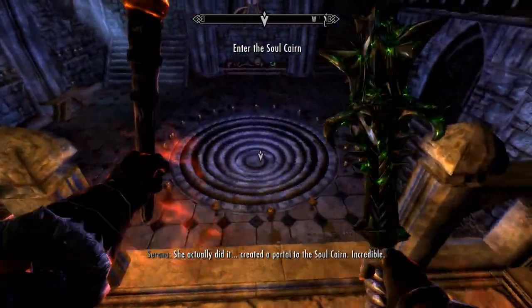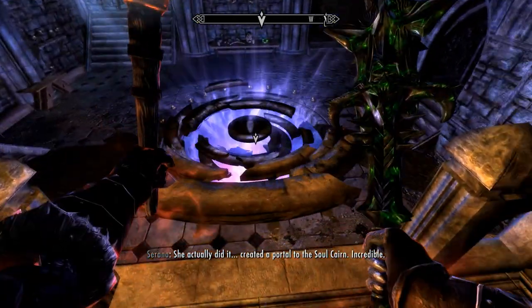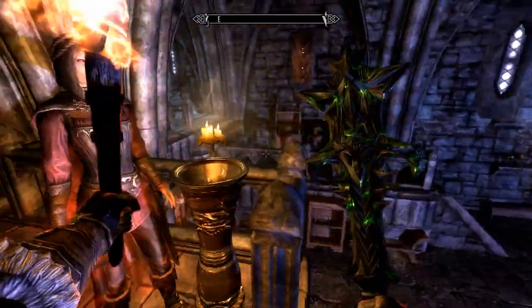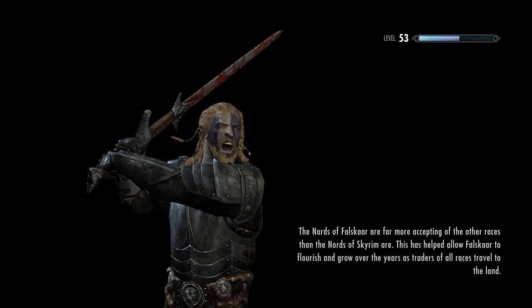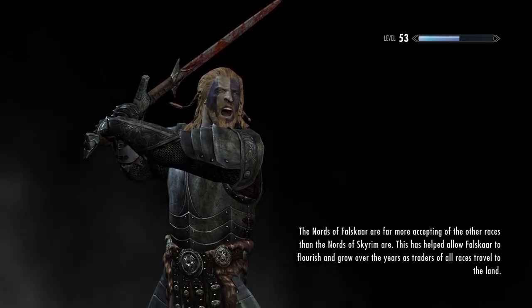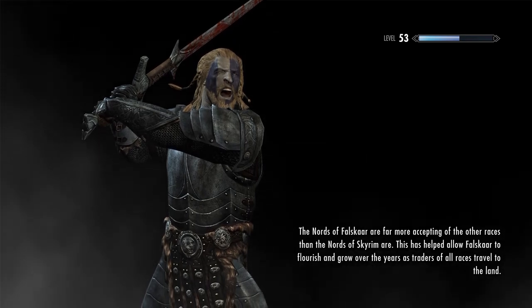Created a portal in the Soul Cairn. Incredible. This is awesome! You ready? Huh? No? Okay, I'll go alone then. Goodbye! Into the Soul Cairn, not carn, cairn. It's such a weird word to say, like, Cairn, and the I and the N in there, it's so weird. Cairn.